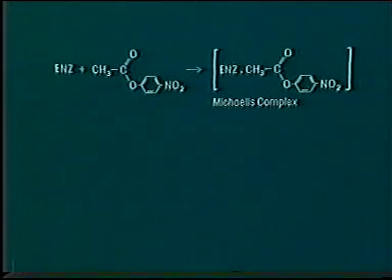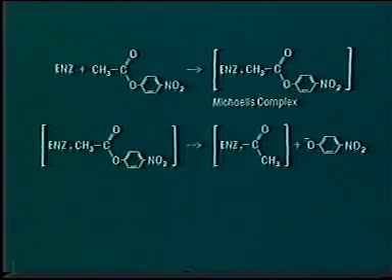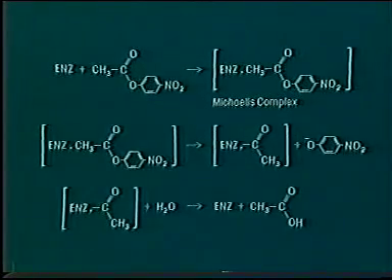The enzyme and the substrate react very quickly to give the Michaelis complex. This is followed by the release of paranitrophenolate ion and the formation of a second intermediate called an acyl enzyme intermediate. This corresponds to the burst. Finally, the acyl enzyme intermediate breaks down, yielding free chymotrypsin and acetic acid. This latter step is rate limiting and controls the overall rate of reaction in the steady state.